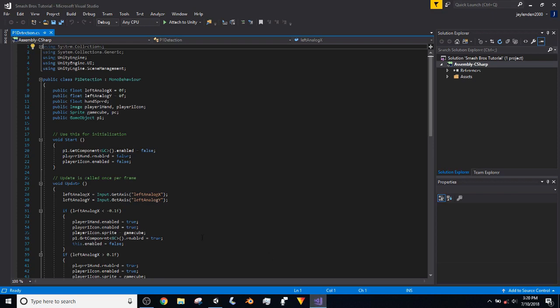In the start function, I have it so that the player 1 gets the component. Since this script, Player 1 Detection, is going on an empty game object, the public game object player 1 will have all of the code that we'll be needing. Player 1 dot get component GC, GC is GameCube, of course.